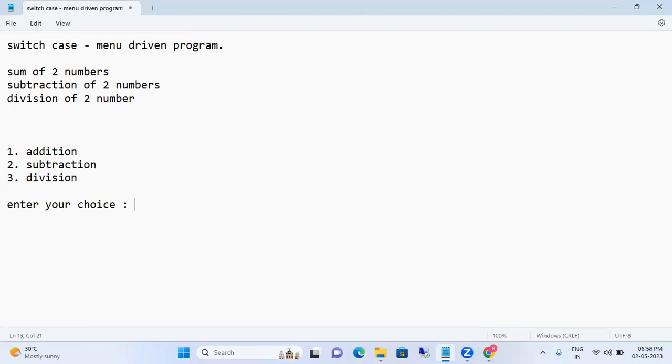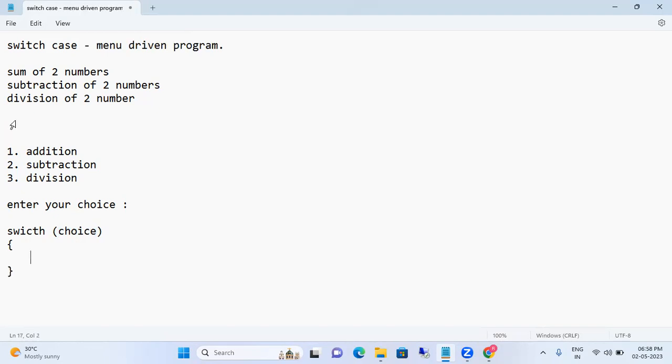Okay, so your user will give me a choice, let's say either one or two or three, right? So with the help of switch case statement, how will I implement this? The syntax is to use the switch keyword, and here we will give the variable name. Let's say I have taken the variable choice. This variable will contain the input value, the choice that the user has given. So in simple words, I will switch on the user's option, whatever option the user will give.